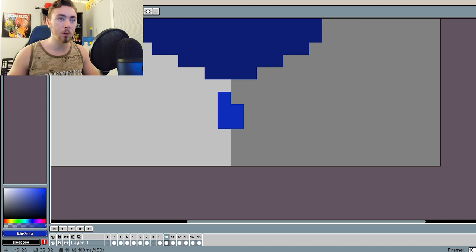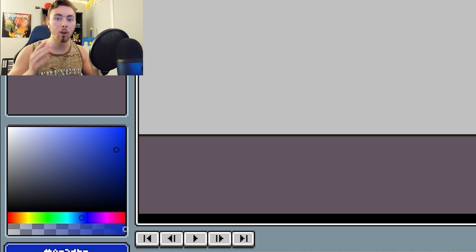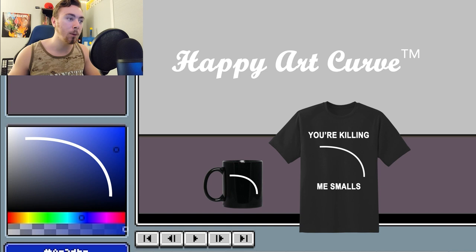If I will say one more thing about colors, see this? You see this? None of this, don't ever, and I don't care which one of these things you're on, never ever in the world ever put your thing in this corner. If you want your game to look like default Microsoft Paint, then go ahead, that's fine, but what I like to do is keep my colors in this sort of curve here, or really anywhere else that isn't that top corner. This curve right here is the happy art curve. That's what we'll call it. I'll patent it, I'll get it trademarked, and we can start making merch. Just don't put your thing in the corner, okay?